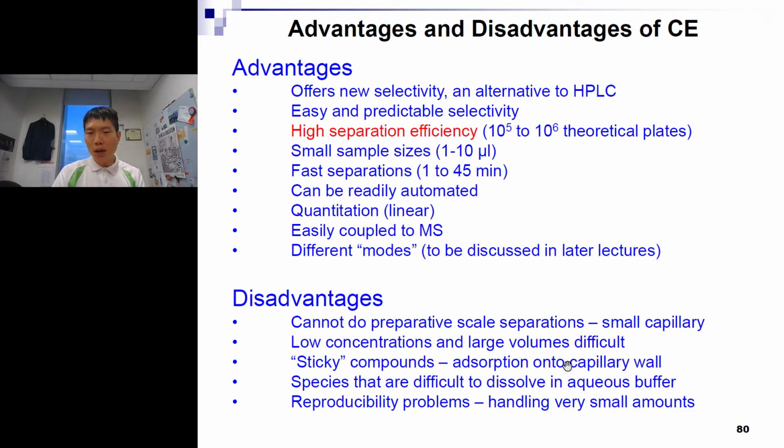There could also be sticky compounds that will adsorb to the surface because your walls are made of very attractive silica. So what if it gets stuck here, then you create some kind of a jarring path. It's no longer free. There are also species that are very hard to dissolve in your buffer, because when you have some kind of a solid, it clogs the way, then what you scan is no longer accurate and reproducible. And that is the last factor here.